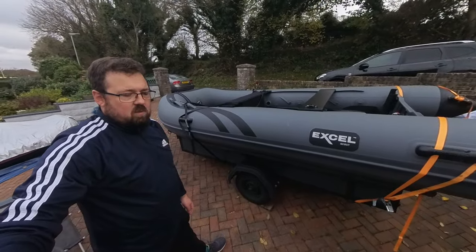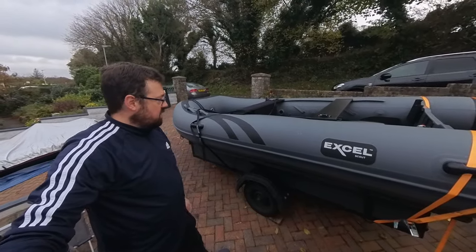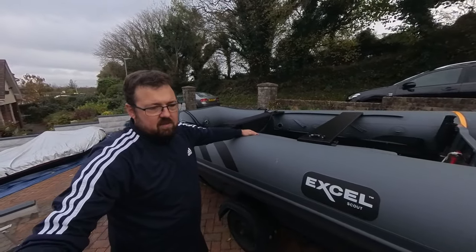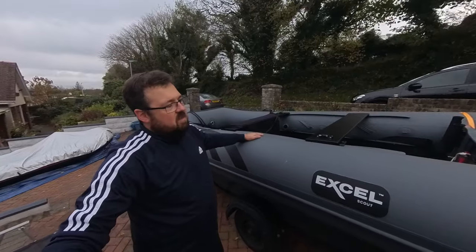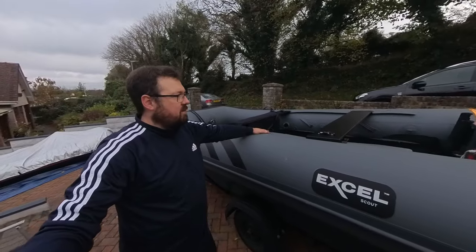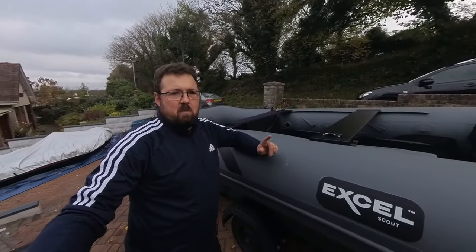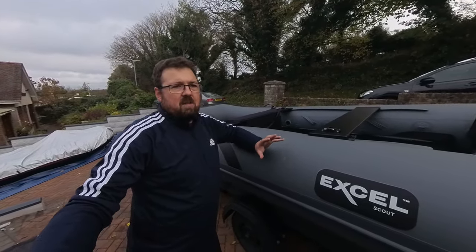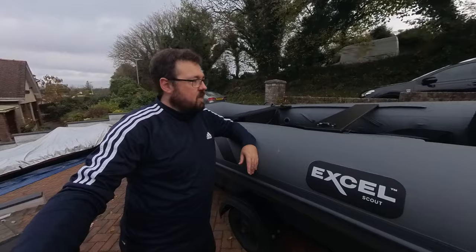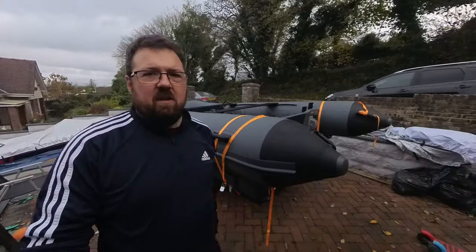And we'll soon move on to some footage of it actually on the water. Like I said before, it's a good boat. It's very plain Jane at the moment, but that leaves it open for customization if you want to. Out of the box, for me, it needs row locks, absolute minimum, and something to grab hold of. Again, these are problems that could be solved. From my perspective, the number one most important thing for me was how this boat and how this hull performs on the water. And everything there, for me personally, I'm happy to modify as I need to. But there are options, and we'll talk about that. So let's get on to the video.